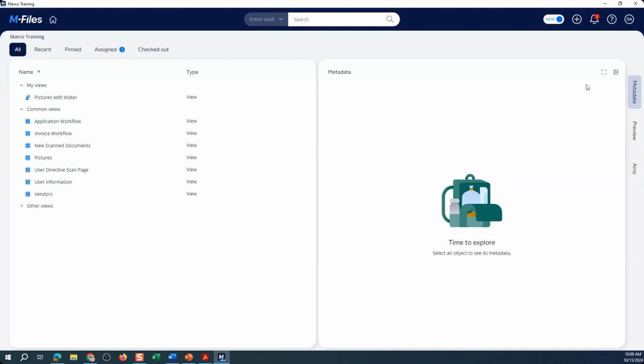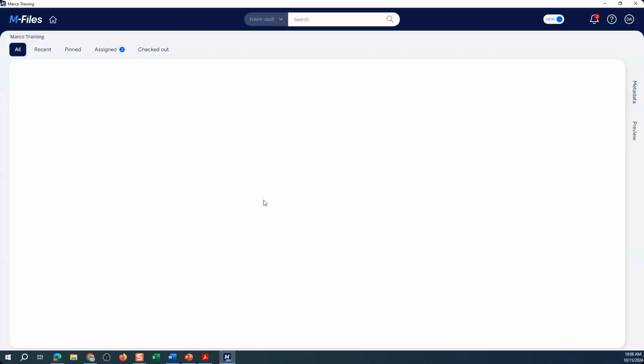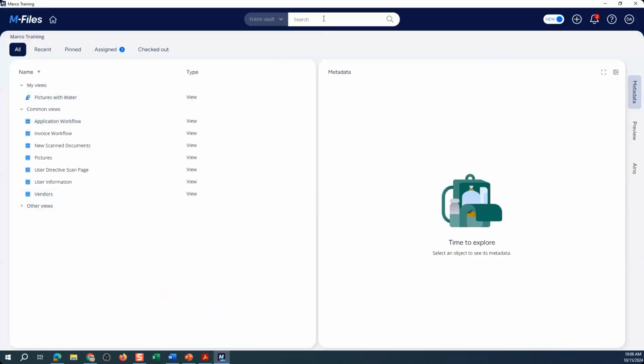As you look at it, if you squint a little bit, you can see how it's more modern looking. Let's go through some of the navigation areas. Up here at the very top is where you switch vaults. When I click on this, it brings me back to a screen allowing me to switch to a different vault. If I don't like this setup, I can go to the Windows Explorer type view. Here in the middle is my search, and I'll come back to this to talk more about it as well. Over here is that toggle we talked about. Here's my create, and here's the notifications.